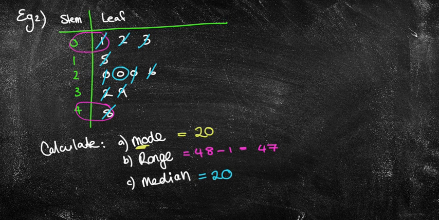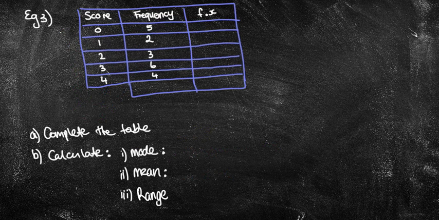Okay, last question, guys. We have a frequency distribution table. The first column is the score, and often we represent the score by a little x. We then have the frequency, which means how many times that score occurred, and often we call that the f. And then we have this last column, which actually means the frequency multiplied by the score. That's what a little dot means. It means times. Okay, so let's have a look.